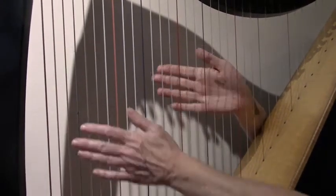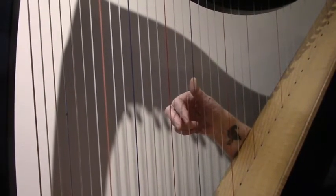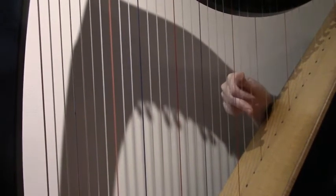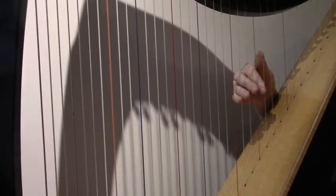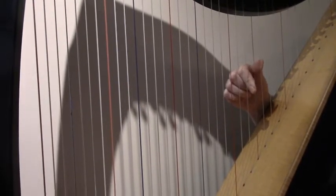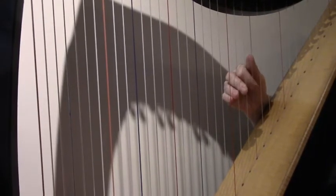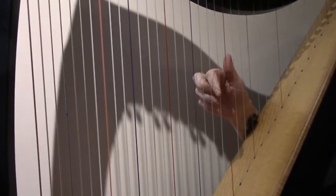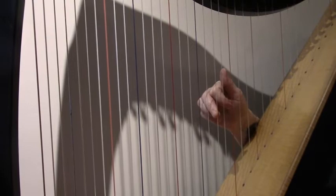Okay, so let's do those last eight bars, that last phrase, all together again. So again, we're going to start with D, E, F sharp, A to D, third finger under to E, F sharp, A. Now four in a row all the way down to E. I like to put that second finger on that F sharp to go to G, F sharp to G, and then F sharp, four in a row. Cross the second finger over to B, it's easier than crossing the thumb over, it's less of a stretch, and then B to A, two A's.